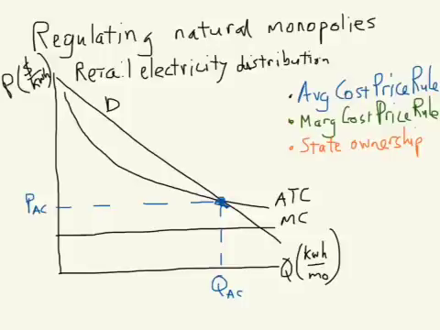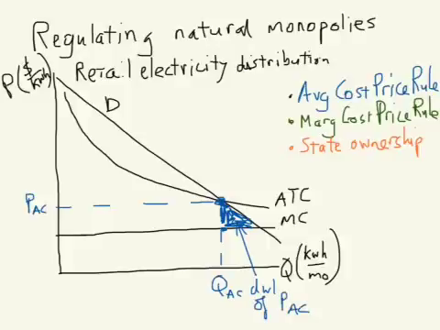If we produce one more kilowatt hour, the willingness to pay for that one more kilowatt hour under this price rule is greater than the cost of providing that one more kilowatt hour. So under the average cost price rule, there's a bit of deadweight loss. I'll shade that, and maybe I'll try to label it without cluttering this too much. Deadweight loss of the average cost price rule.